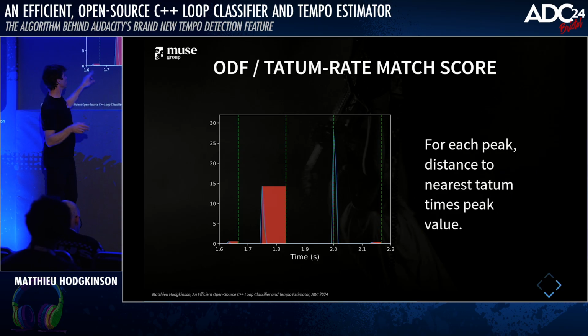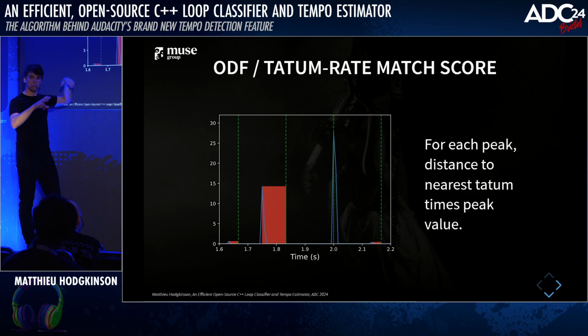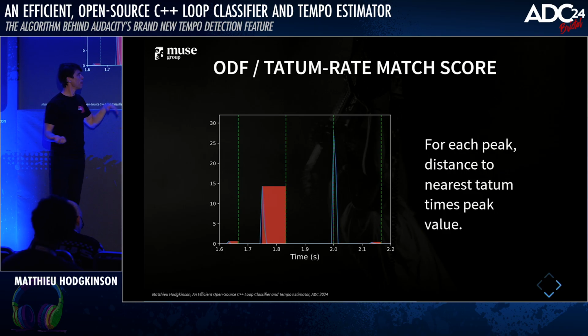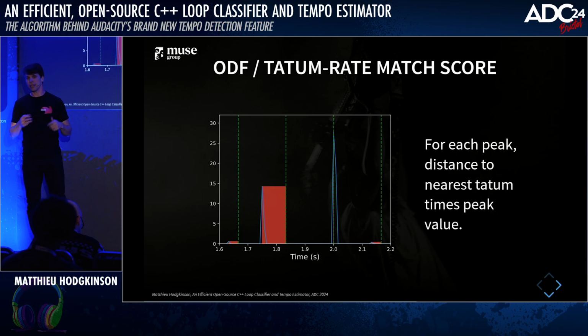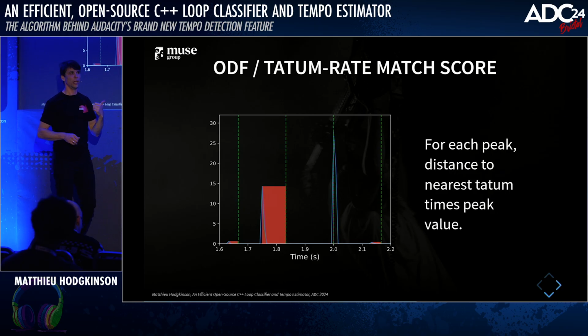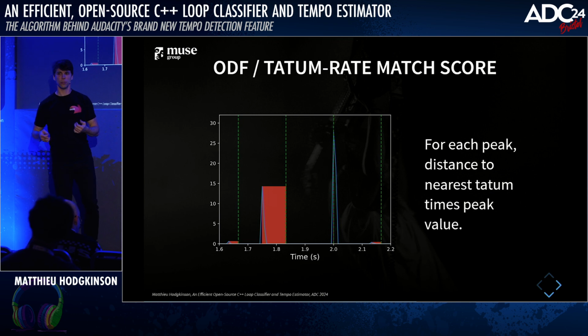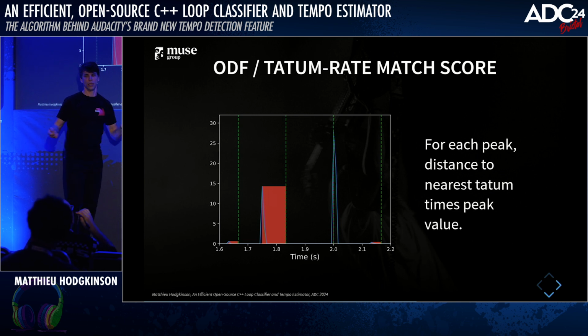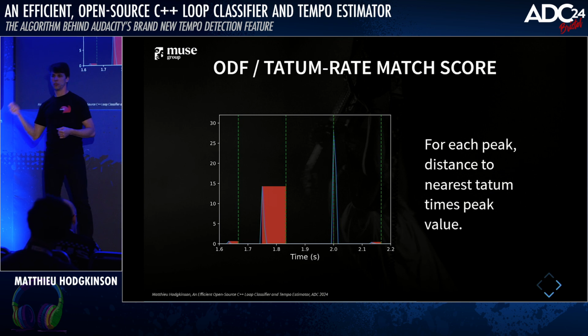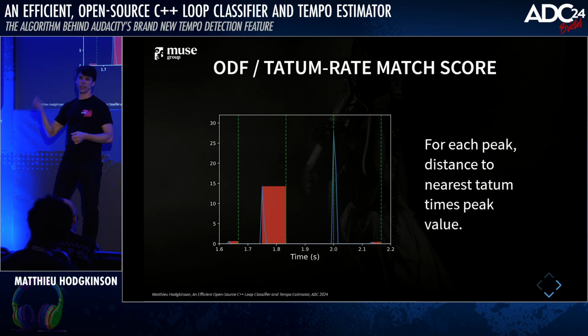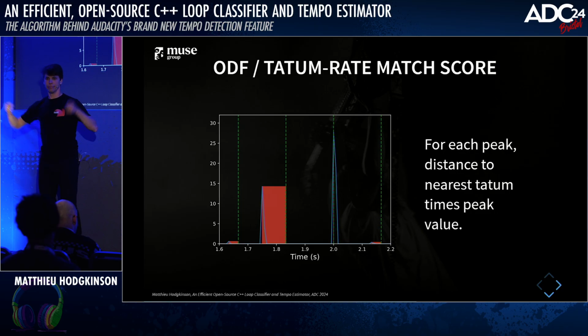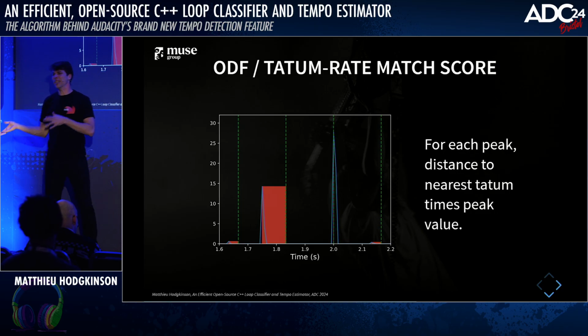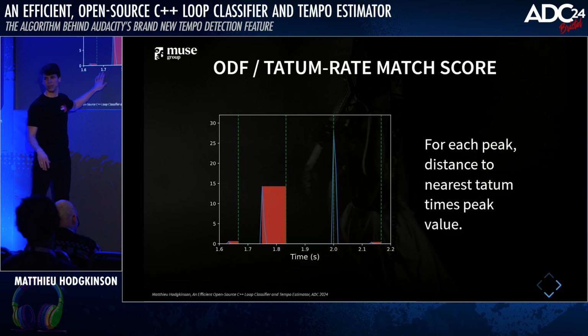So a small peak that has a large deviation from the closest tatum is not going to be a big penalty, but a large peak is going to be. And I think that, both perceptually and from a performance perspective, makes a lot of sense. I suppose that if you're a drummer, you are going to take care that your bass kick and your snare drum nicely fall on the beat, but all the little decorations that you do around are going to be less precise, and they are probably also going to have less weight then.